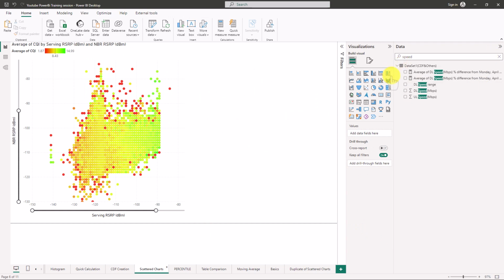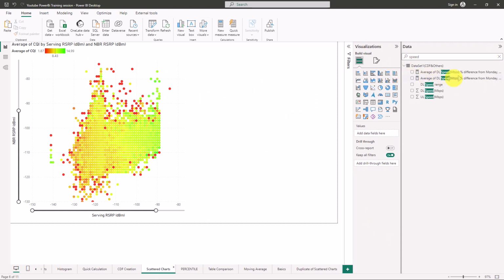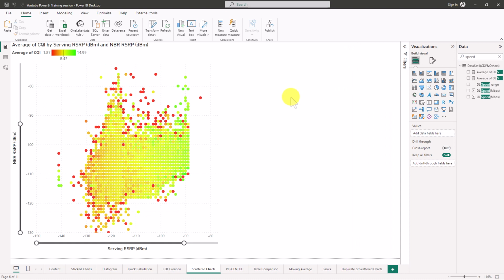So for the scatter chart, let me first minimize this part. For the scatter chart, as you can see here, this is, for example, a figure which I have here, which is having good colors and so on. So this figure was showing, from the drive test, the drive test serving and the neighbors, the levels during the handovers, and you have also the CQI value of the source. So for example, I would like to see at what point my CQI will start to degrade. So this is one of the things that can be done from the scatter, but for sure there are other methods.